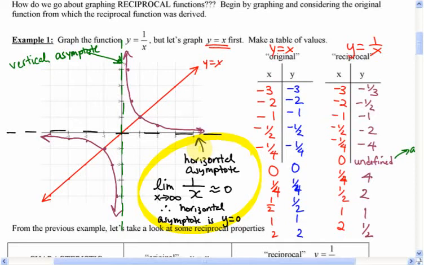So, ladies and gentlemen, look what I've done here for you. In order for me to graph out the reciprocal graph, I went and graphed out what I call the original graph first, y equals x. They're connected. Now, I know that I've made a table of values, which is great, but I don't think you want to make a table of values forever and ever. Do you? Yes. Okay, then you do that. And you take 4 hours for my test. But for those of you who don't, we have to look for some general properties that relate the original graph to the reciprocal graph. To do this, I'm going to look at this example, and see if we can fill out this chart underneath.